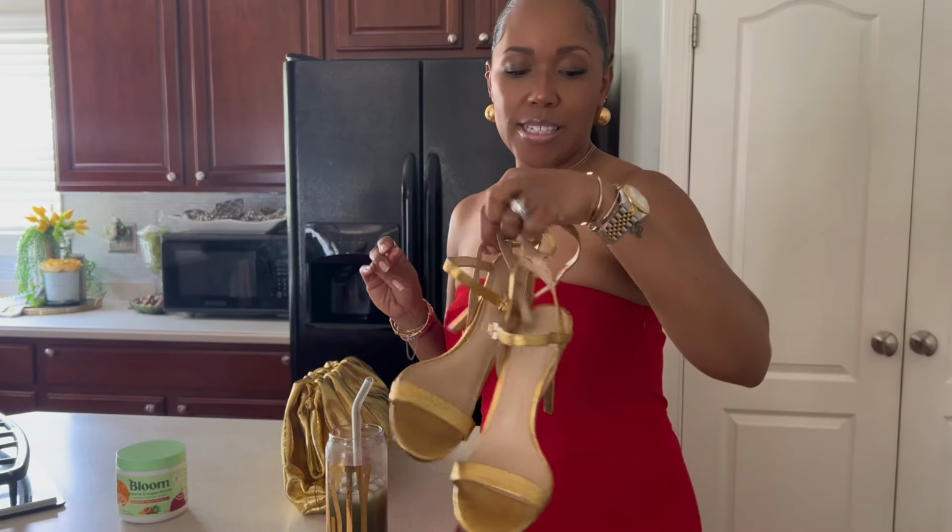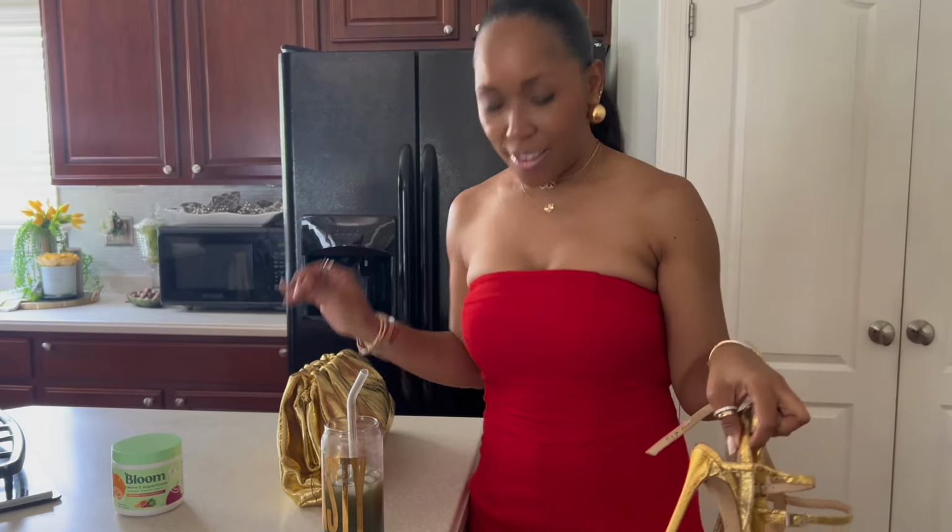And this is my look, and I'm gonna be wearing these heels and this bag, and I hope it just does what it's supposed to do.